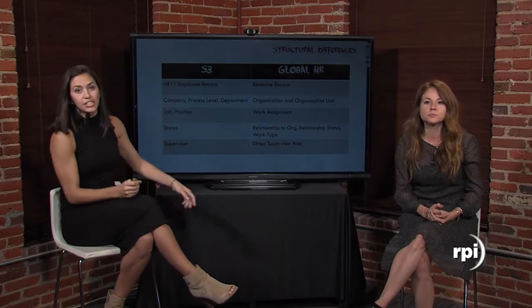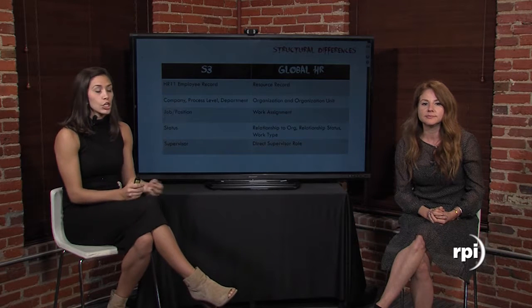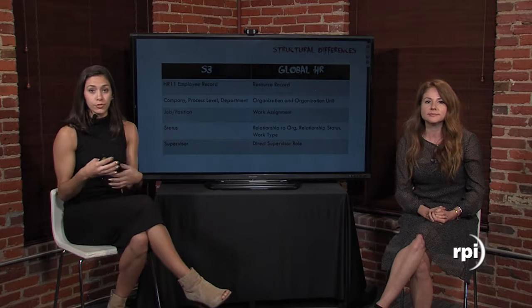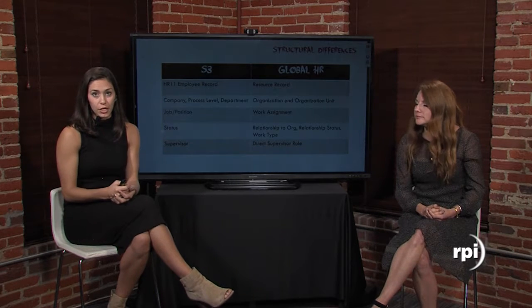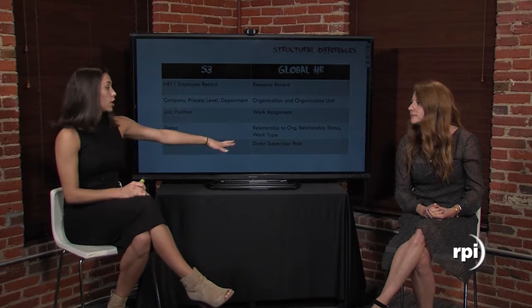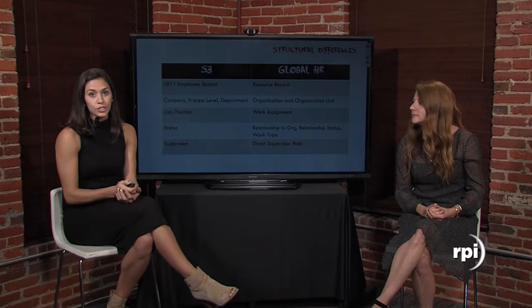And then lastly here, we just have the supervisor. In S3, you have your supervisors and your indirect supervisors. You get that as well in Global HR, but you also get multiple different types of supervisors, which Melissa will go into a little bit later. But the main supervisor that you know in S3 equates to the direct supervisor role in Global HR.